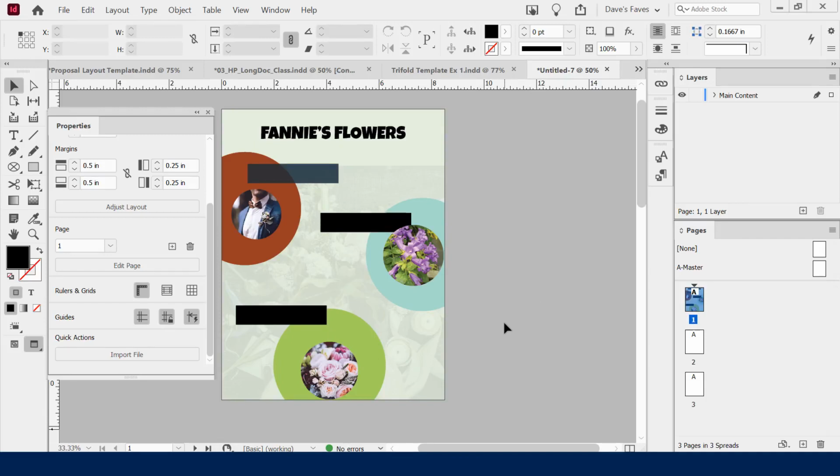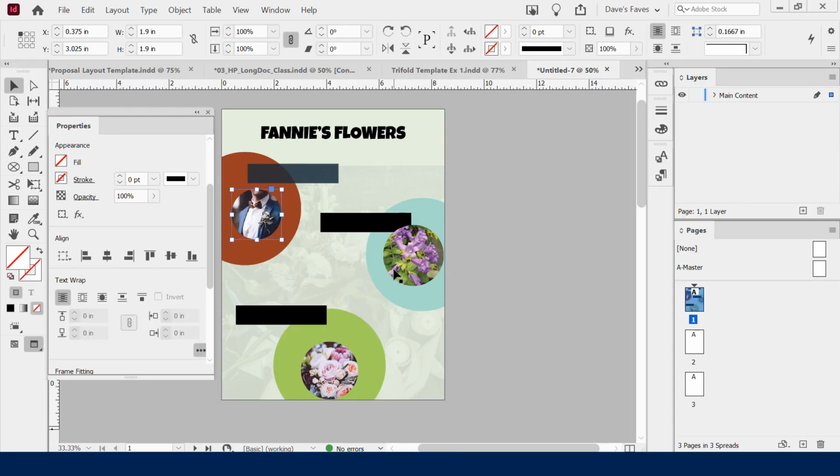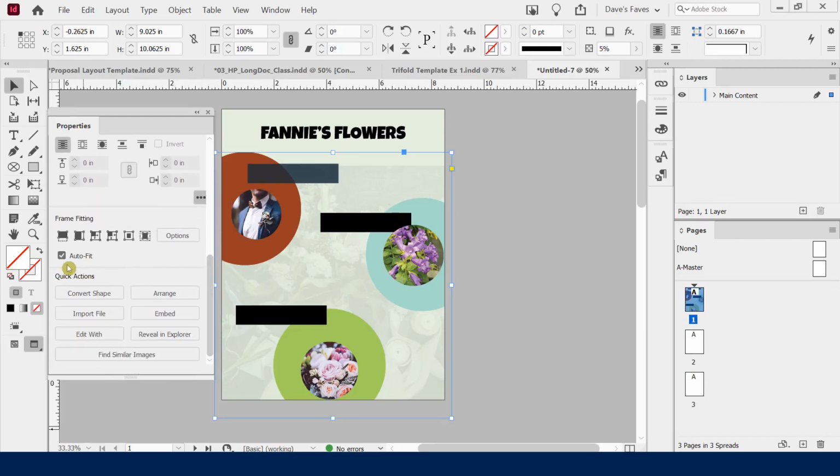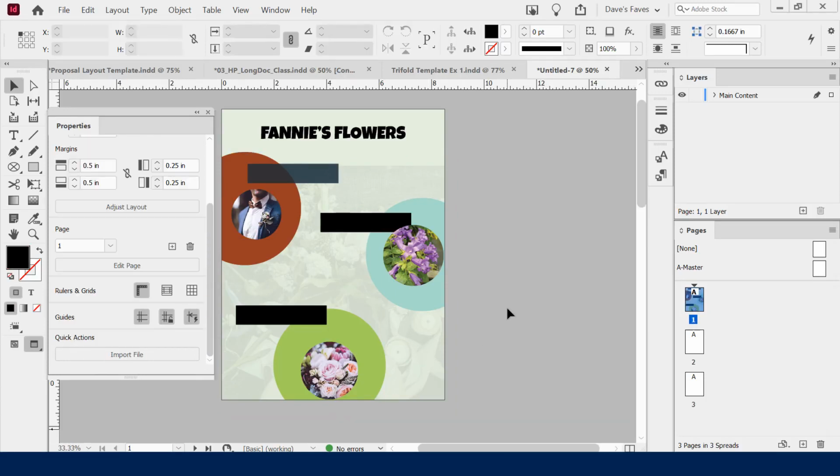All right, so what did we do? We worked with frames in many capacities for pictures, right? Then we also went and fitted the frames. After we drew out the frames and brought the images in, we made sure that the frame is not selected if you wanted to not replace it. And we also worked with Auto Fit to make sure that the frames and the content work concurrently with each other. And then we also worked with transparency.